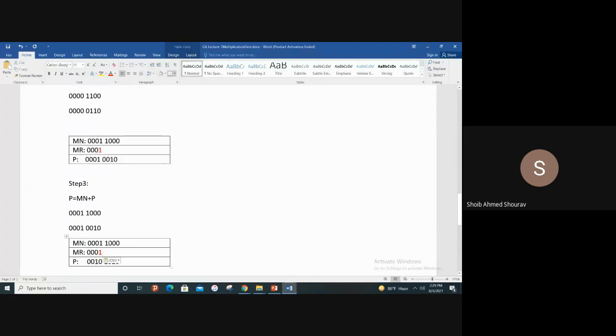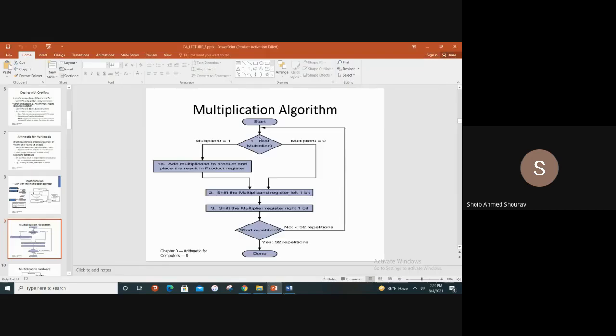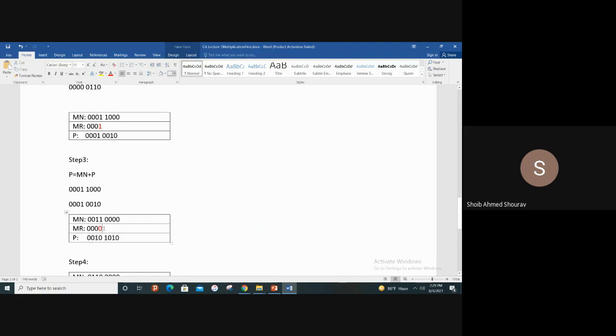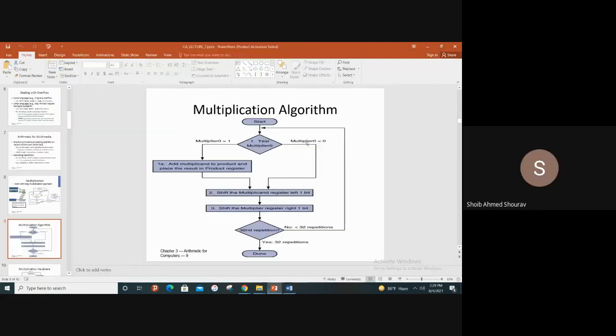So we are going to shift left this mn. To do that, we are going to remove the left sided 0, add a 0 at the right. This is our new mn. And remove 0 from the right, add a 0 at the left to shift right this mr. This is our new mr. Step 3 is also completed. Now before we go to step 4, can you please tell me what is the 0 number bit of mr? 0, sir. The 0 number bit of mr is actually 0.